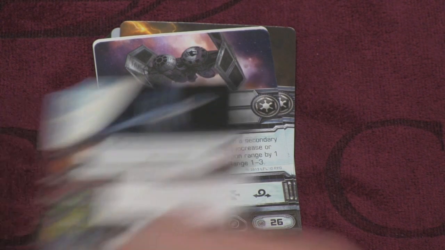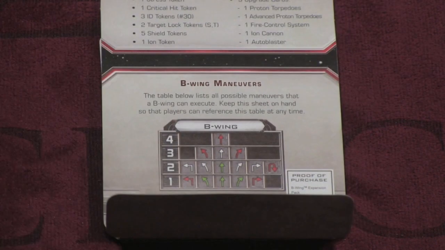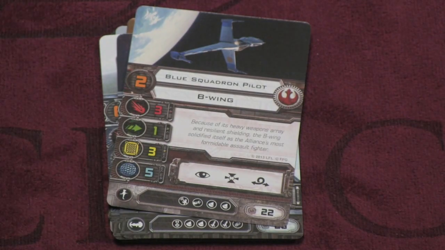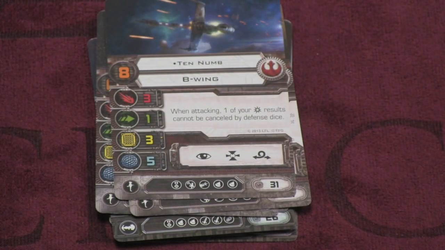Now, on the other hand, the B-Wing has a very similar thing. It can carry less. It's not nearly as good as the TIE bomber when it comes to maneuverability. You can see it here. It actually can do a few more things than the TIE bomber, but has a whole lot of stress tokens that it will be adding. But the fact is it has shields, and those shields can make all the difference in the world. I'll take a B-Wing up against the TIE bomber any day, even though I think the TIE bombers are cooler. They can carry fewer things, but they have shields.